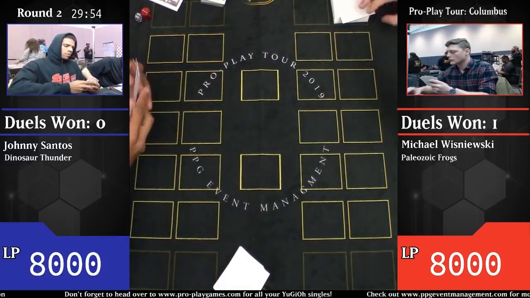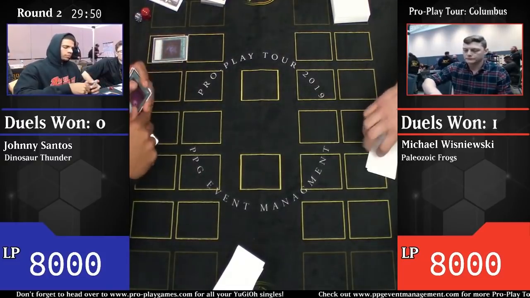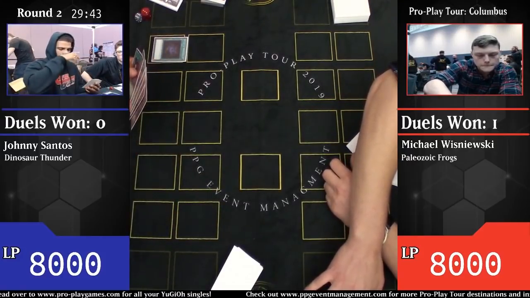Ooh. What the heck? Was that a double Called by the Grave? Another miserable hand. Is that a Roar? Wait, if that's a Roar, then actually this hand is incredible, and I'm an idiot. It was a Dark, I believe.